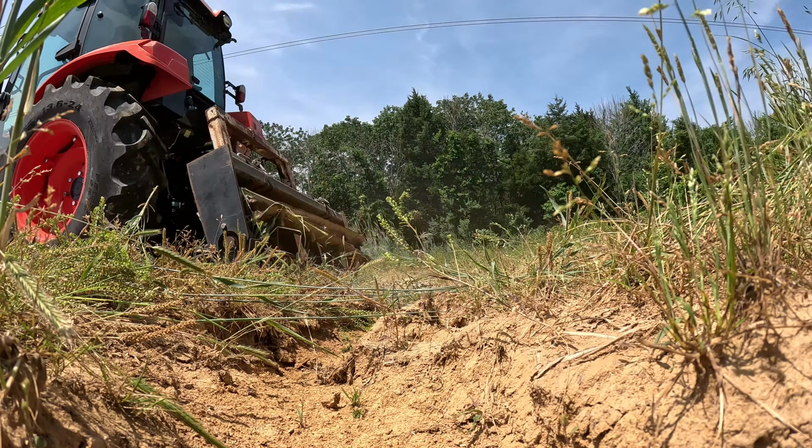I guess the preferred method is to drill them first while the plants are standing, but it also depends on how thick your stuff is, because if you got a really thick field of the annuals that you're crimping and you got like a 3 or 4 inch mat, then it's harder to drill underneath that and you're going to sink that seed way down. None of my fields are actually that thick, so it's going to be a fun experiment, so definitely stay tuned. I'll document it as we continue along. So thanks for joining us.